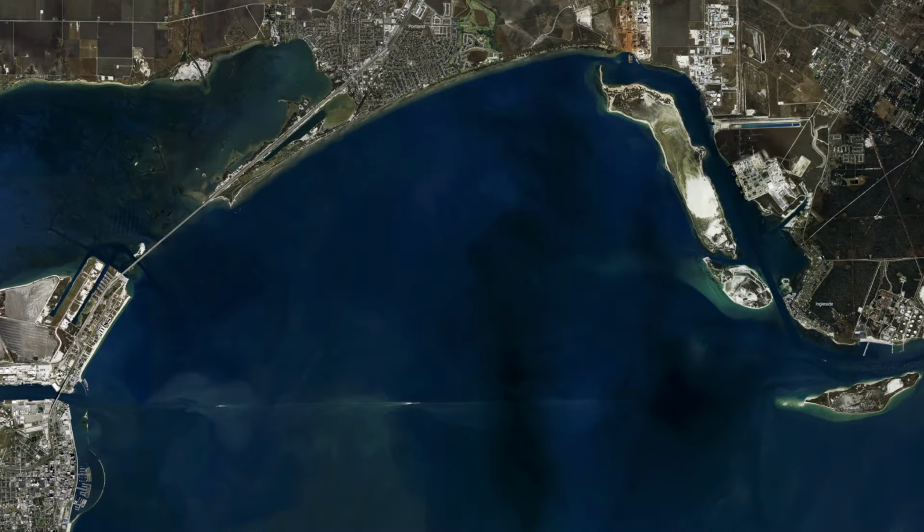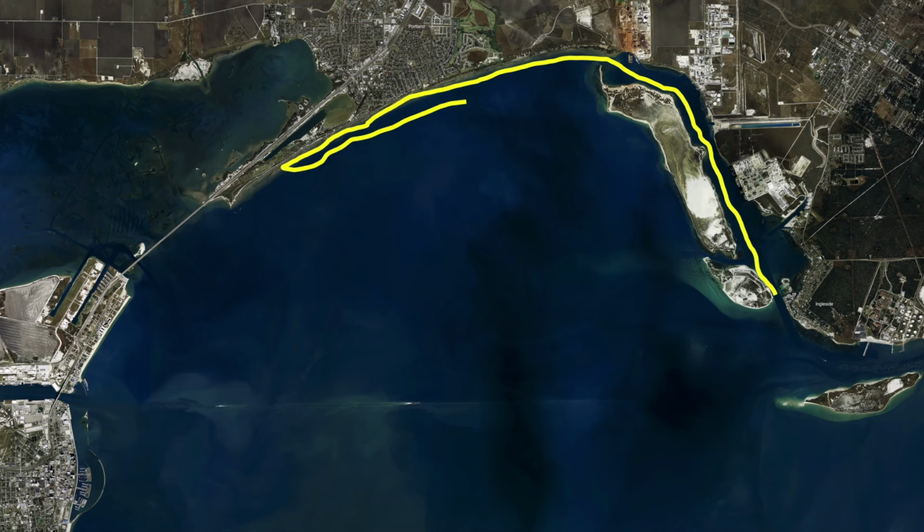If you find yourself over here in the Ingleside and Portland area, you can come on down and work the edge of these channels all the way down with croaker. There are some good trout all back in here. On the Portland shoreline, when you get back up in here, work all these docks all the way down. There's good trout all out in here. It's a good place to come on a good day, if it's not too windy, because it does get pretty rough out here. You can also, if you're back over in here, hit these rocks on the outside over here and this whole shoreline. There are some pretty good trout in here, and just remember the regulations are 15 to 20 inches with 3 trout, 1 over 30.